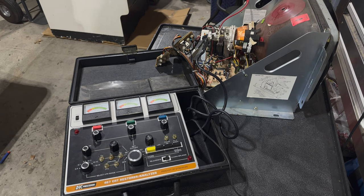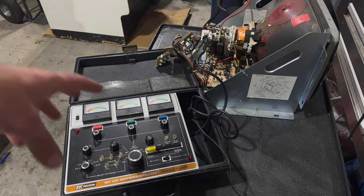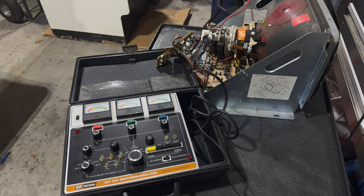Basically, what you need to do is look up the instructions for the particular tube that you're hooking up to your Rejuvenator. And if you were lucky enough to have the original guide or book or manual that came with this thing, your tube might be in that book and have the settings for what you need to do. But if you don't have that, or if you want a more complete picture, there is a website called tubular.atomize.org. I believe it's run by Ian from the Coin Rejects podcast, which you should definitely check out if you haven't already.